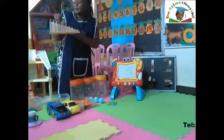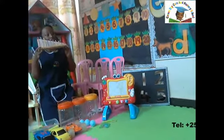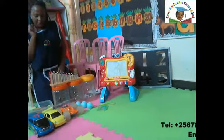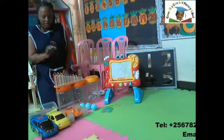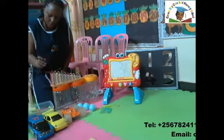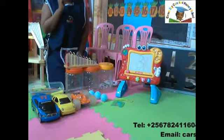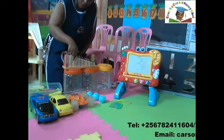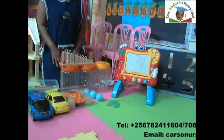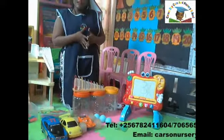And I have my abacus here, very colorful, with lovely colors. We can count using the abacus. We're only counting out three beads. Please count with me. One, two, three. Lovely. Let's count one more time. One, two, three. That is how we count and we get to know the number values.